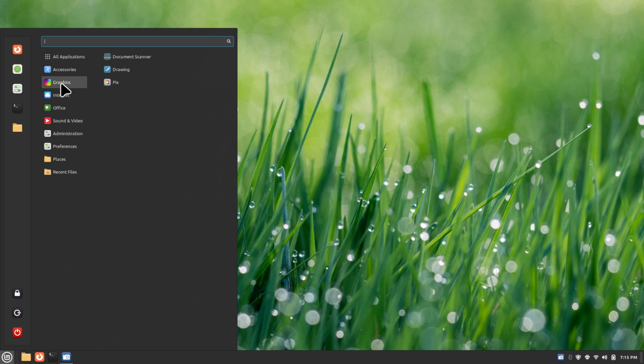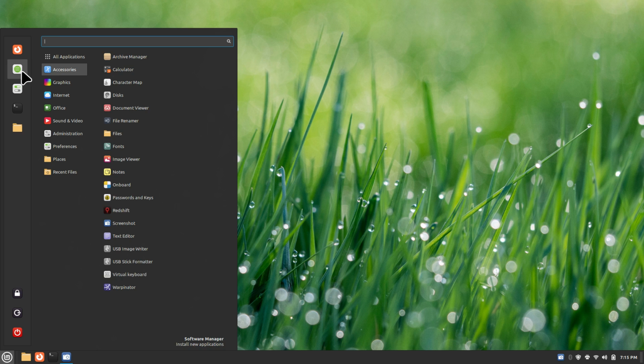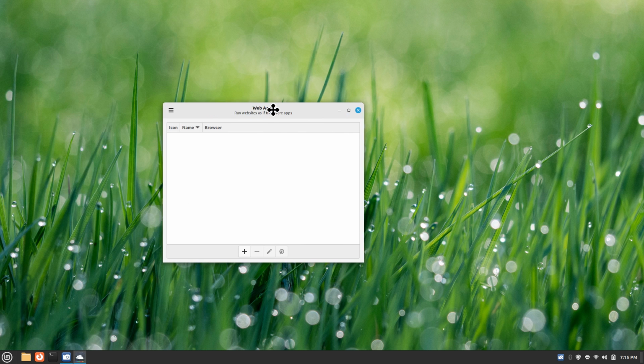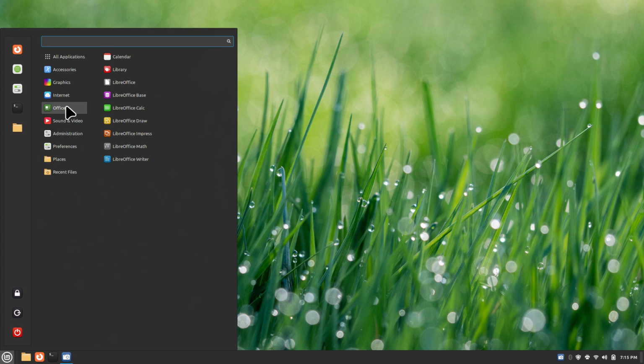This is the graphics side. If you need something like GIMP, don't forget that's like Photoshop. You can find that in Software Manager. Okay. Internet, you got the Firefox, you can install others. Don't forget web apps for web-based icons. You can certainly learn how to use this rather quickly. I do have some additional videos for you also, in case you want to know how to make web-based icons. You don't need any coding skills.